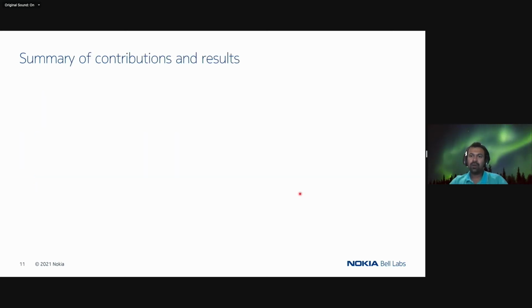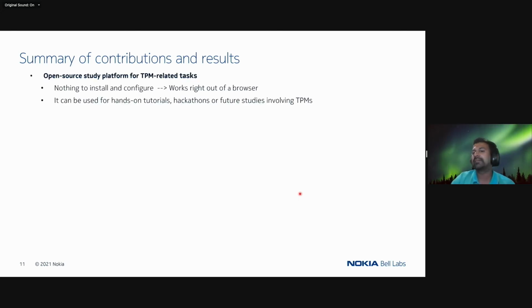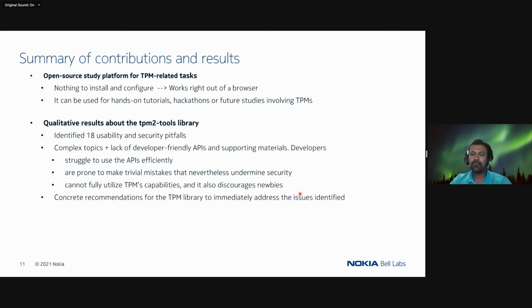We now conclude this talk with a summary of our contributions and results. So first, we built an open source platform for TPM related tasks that works right out of a browser, and it can be used for future studies. Second, we presented qualitative results about the TPM tools library. We found that the APIs and supporting materials are not developer friendly. We also provided concrete recommendations to immediately address the issues that we identified.